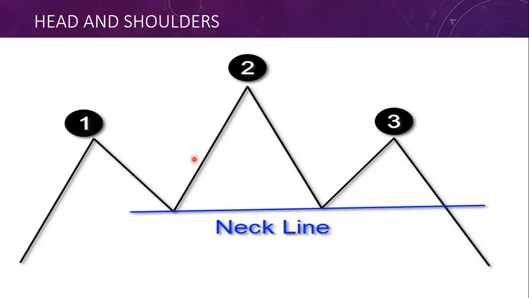I think this is very common, right? For example, I like this pattern. I like head and shoulders. I like when I find a chance to trade with head and shoulders. So it's the same neckline, waiting for the neckline to break, for example here, retesting, and here we go.